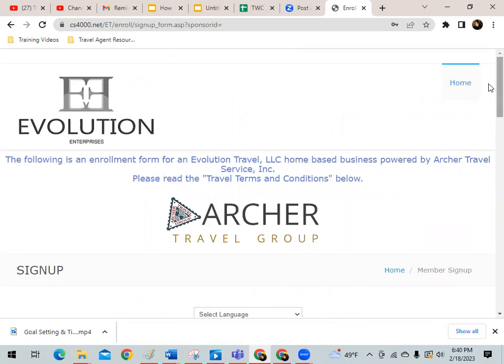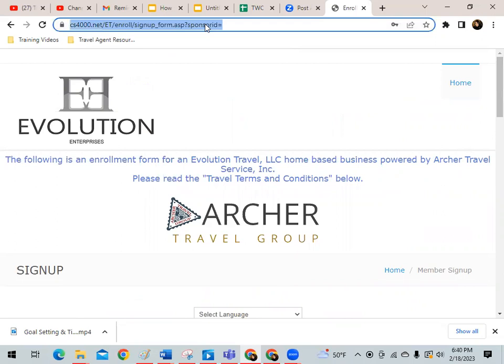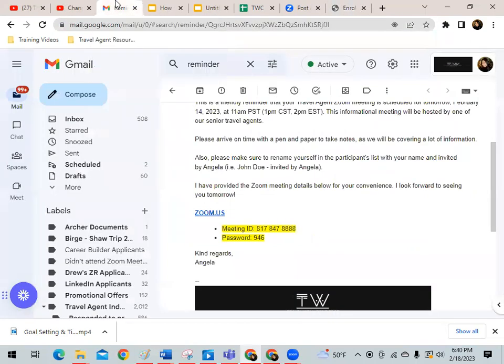Now, I've shown you how to locate your agent ID in your back office. The way that you get that agent ID to them is you'll simply copy the URL. Remember, your agent ID should be at the very end of this equal sign. So whatever your agent ID, it should be equal and that number. You'll copy this, and then you will simply paste it by sending an email.